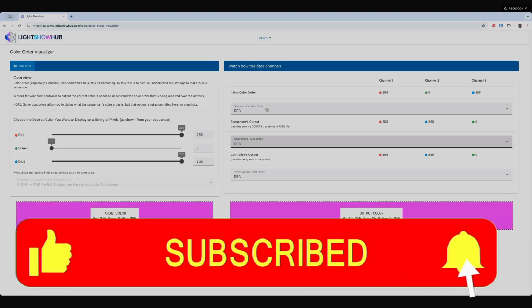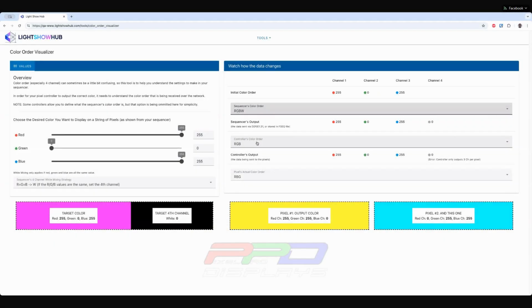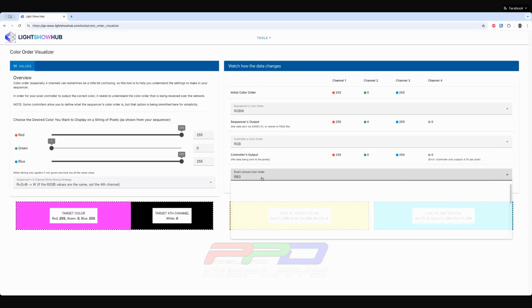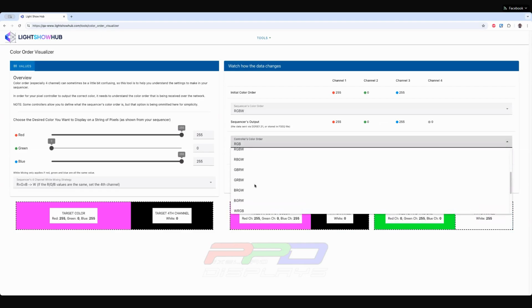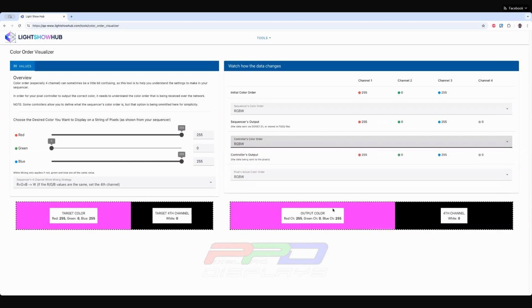So what about 4-color? This is the issue that Steve was discussing last year, because there was a bug in Genius where the color order was not correct if W was first. RGBW worked fine, WRGB did not. So if I go to RGBW here and set everything to RGBW, everything is fine, because I have everything set to the default 4-channel, which is RGBW.